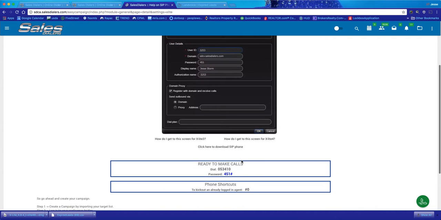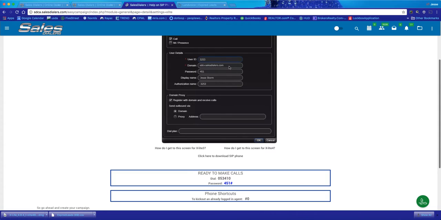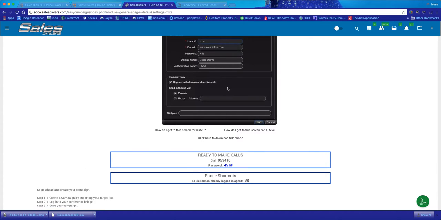Then you plug your headphones and your microphone into the computer and you dial right over that system. It's going to ask you for your login, and all this information is going to go in your soft phone. When you dial in, you're going to have to enter in that information.